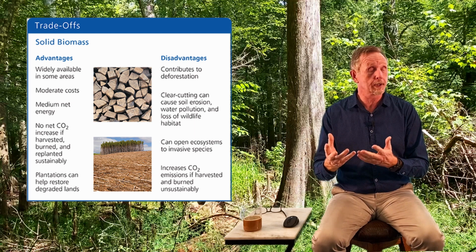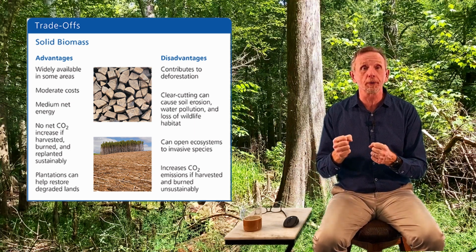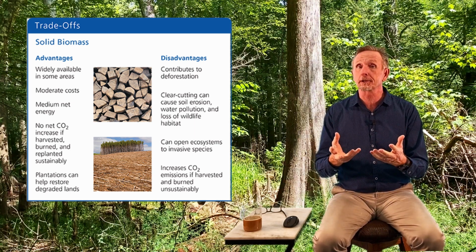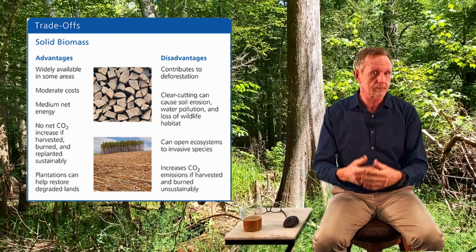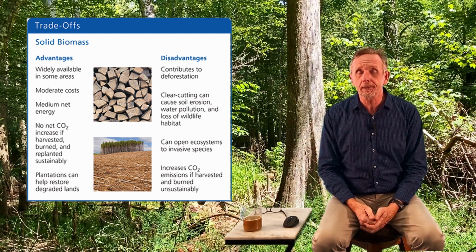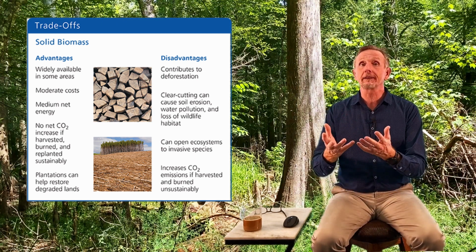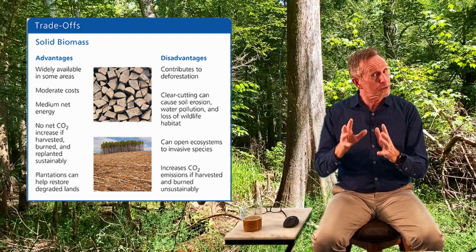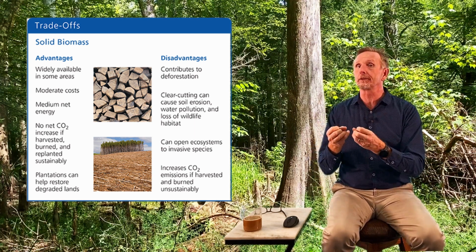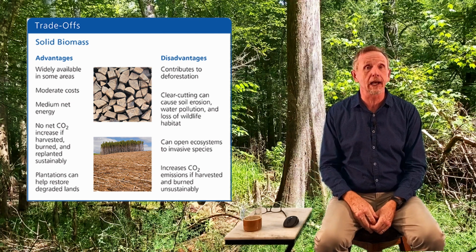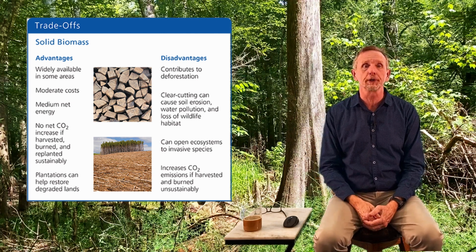Moderate cost. It's not that much to get a hold of the materials, especially if you're just looking to cook something, etc. It's a medium net energy. It doesn't take that much to get, it grows back, so it's a medium net energy for what it takes to get it and the energy that I get out of it. Medium net energy is pretty good.